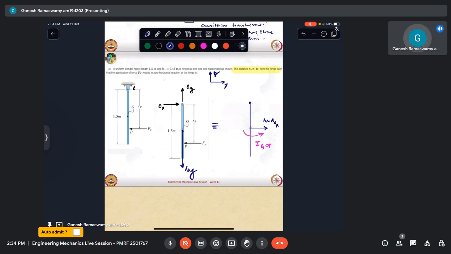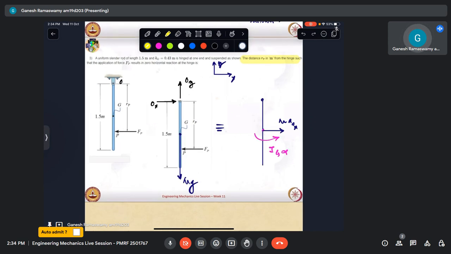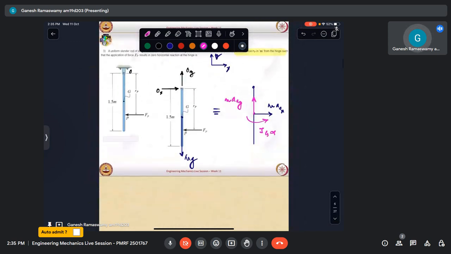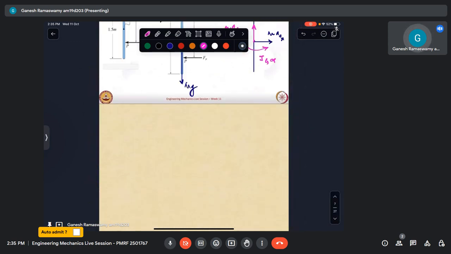Now although my force is clearly pointing towards the left, the rotation would be opposite, but as we have done an umpteen number of times, I am assuming that to be positive. And then the answers we will get will show that it is indeed negative. Anything else, I also have to account for the centripetal acceleration of this point. So that will be m ag y. So we have completed the free body diagram and the kinetic diagram. So let us apply the equations of motion.